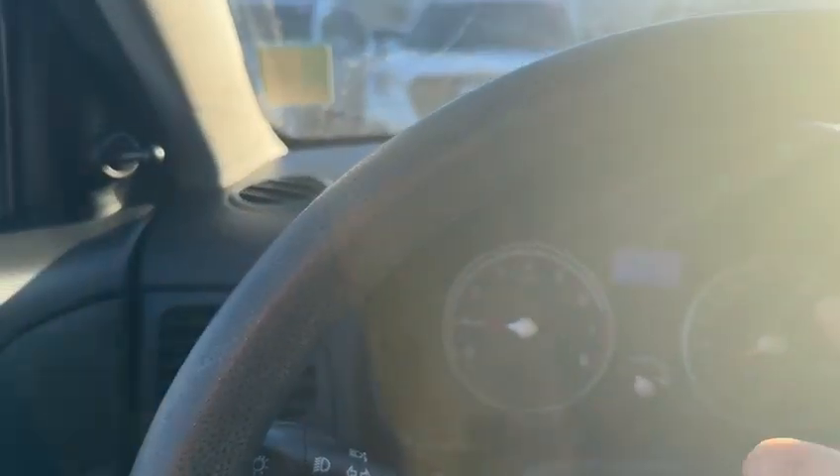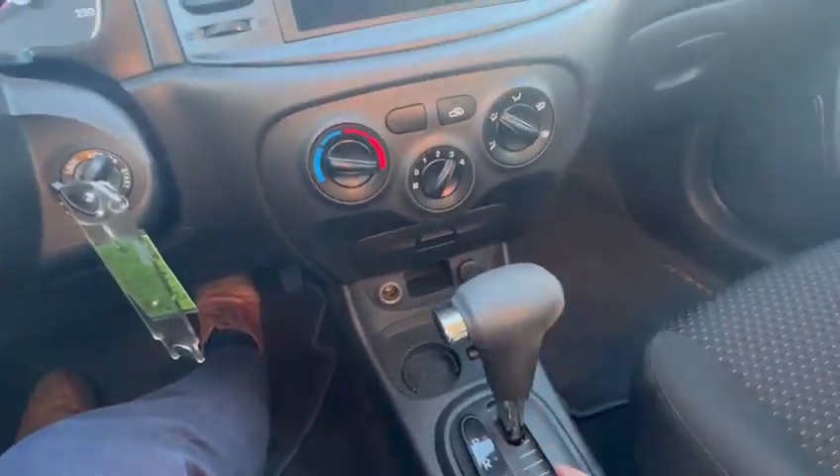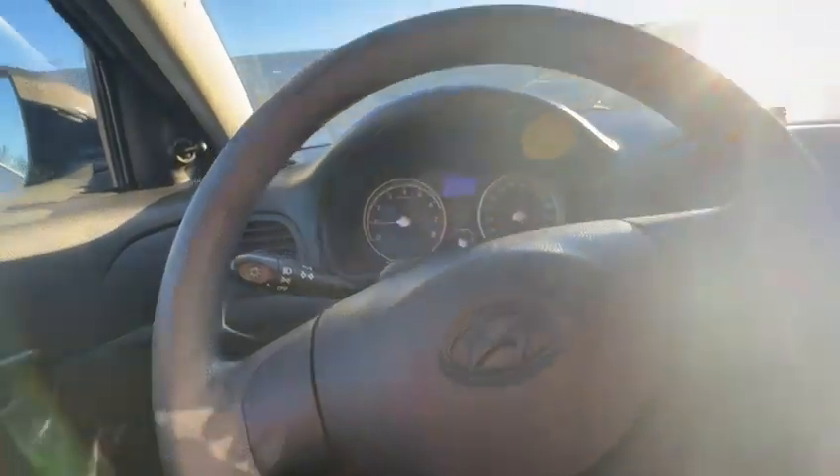We do have roller windows and manual mirrors. There are radio options — the radio does work. And it has only 133,000 kilometers. Just to show you, there are two 12-volt chargers up front and ventilation controls up top. The heat works very well — it's probably a bit too warm with it being 17 degrees right now.